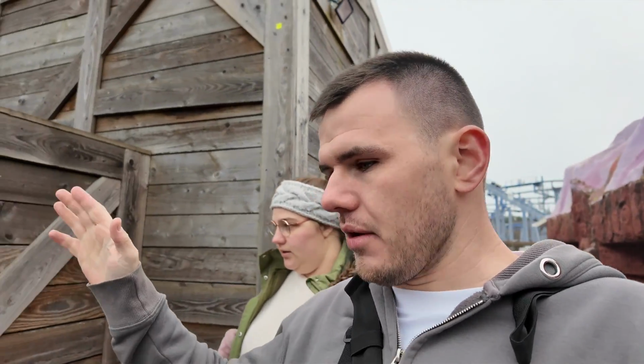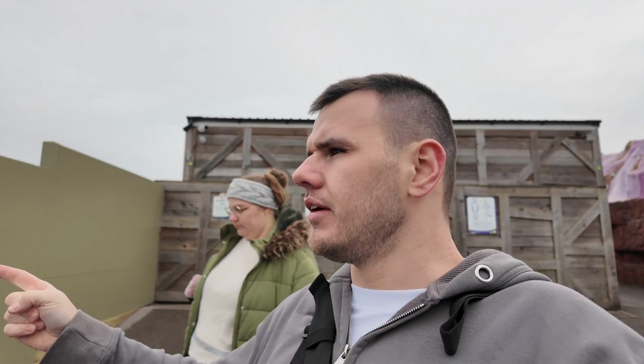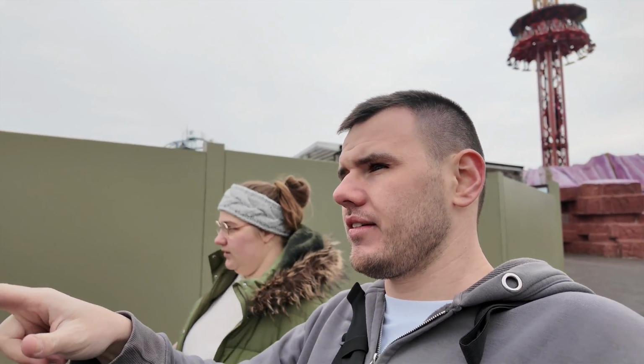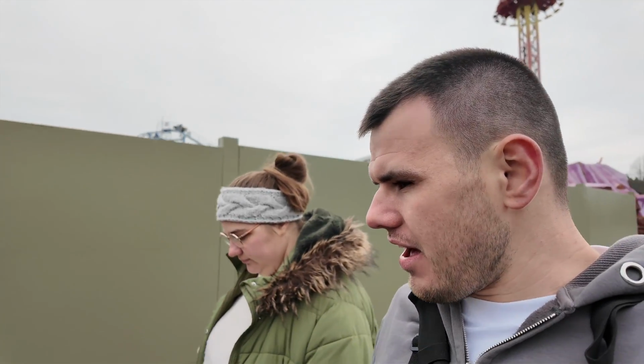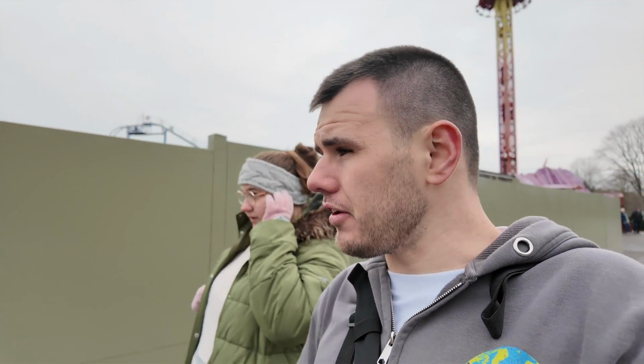Yeah, they've got a lot going on as well. They opened Tornado Springs a few years ago. Just before that was Peppa Pig World. Then they opened that small little log flume that I showed you guys. That was last year. They're opening Ghostly Manor this year. So they are every year, and I think it's good. And they're actively doing construction now. They're working on it now. It's the middle of winter.